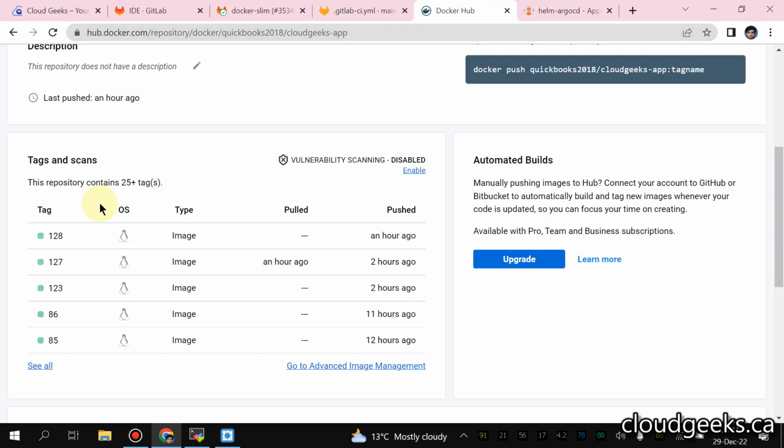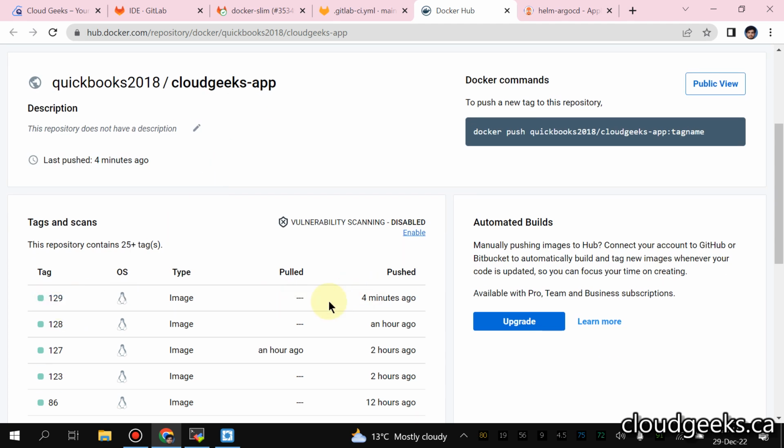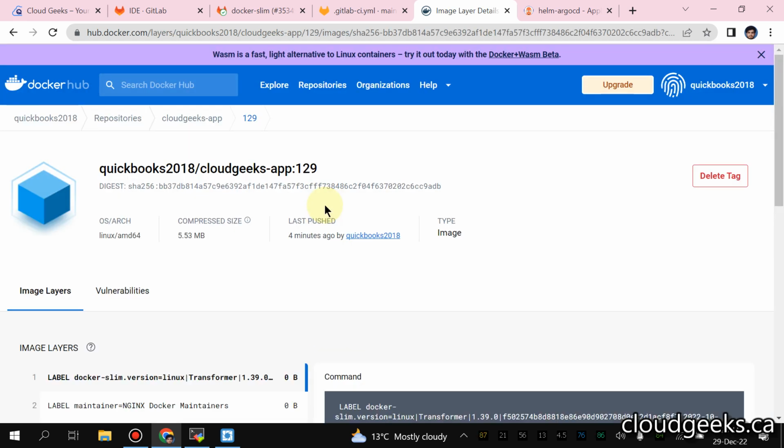If I navigate back to this section regarding my Docker public registry, we should have this tag, and you see it was pushed just 4 minutes ago. And if I click this guy, you see even when it pushes the image to this repository, it is also going to compress it. So from 454 I guess MB to 12 MB, and then when the 12 MB is pushed to this repo or any repo, whether it is ECR or GCR, it is going to compress it again. So you see the size is now just 5.53 MB.